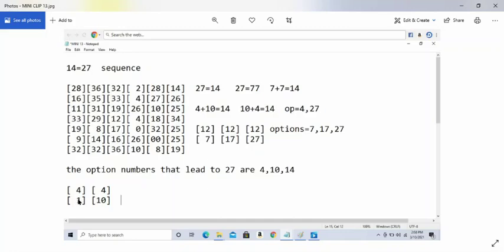That makes a 14, but this is a symbolic 14. The 1 linked to a 4, or 4 linked to a 1, is a symbolic 14. You could also make a 4 by forming a 10 here. So what you have is 4 plus 10 equals 14, or 10 plus 4 equals 14. So we're assuming that where the 4 is, it's going to play out either a 1 or a 10.